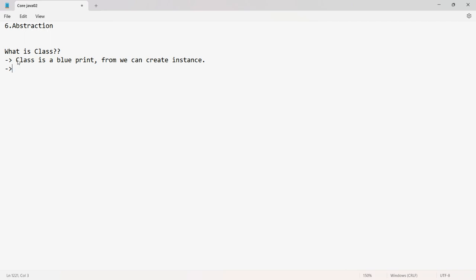So what is the second point? The second point is that a class binds multiple data. A class contains multiple data like objects, we can say constructor, method, variable.